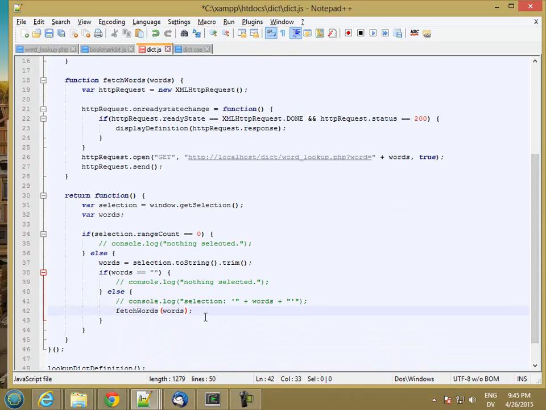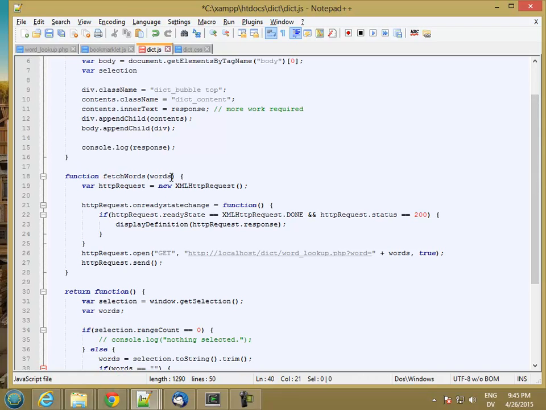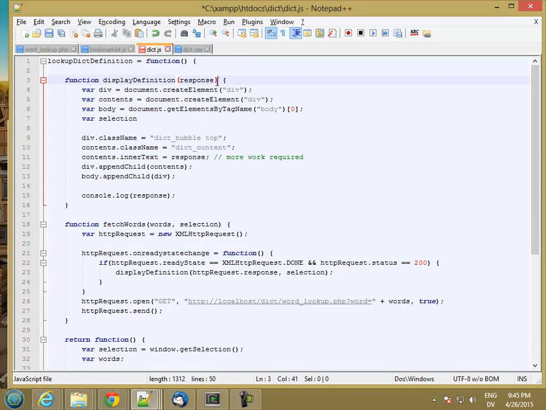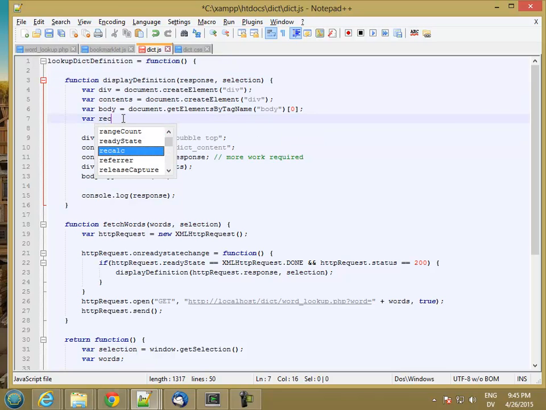I'm going to pass in both words and selection. And then I'm going to take selection as a parameter. And then since this is inside of this lexical scope, I can just pass that along as an argument in my callback. And then I'll have it here. So I can get the rect for this, the selection rect.